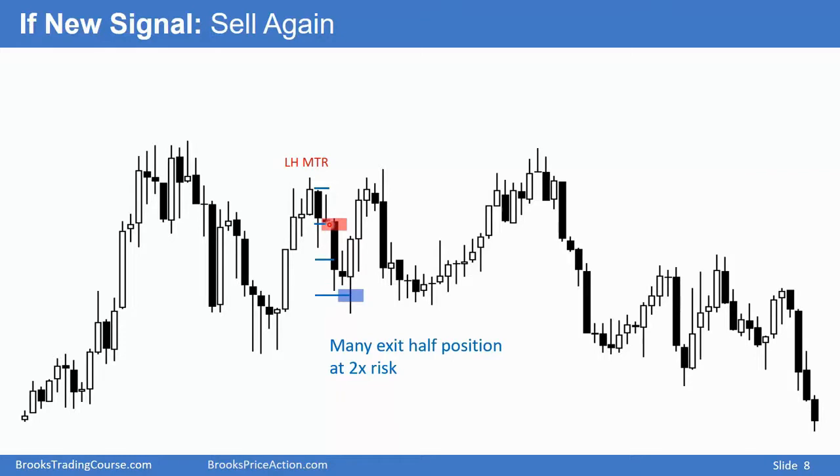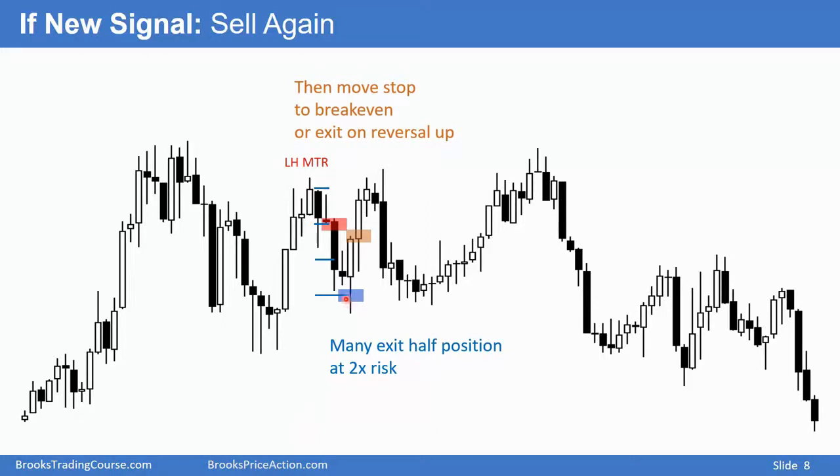So a lot of the bears who sold here would take partial profits here, and look what happened. The market reversed up. That tells you that a lot of traders were looking to take partial profits at 2 times the initial risk. A lot of traders will take entire profits until the trend is clearly bearish, because of the possibility that instead of a reversal into a bear trend, it might simply be a reversal into a bear leg in a trading range. So it's reasonable to exit everything right here.